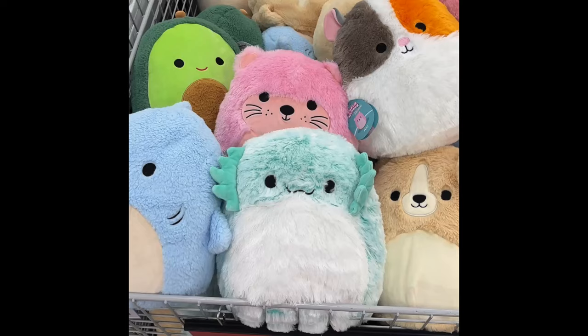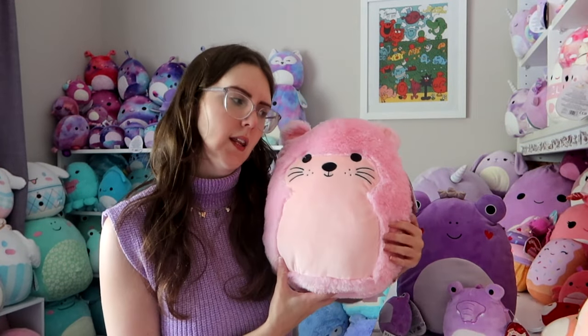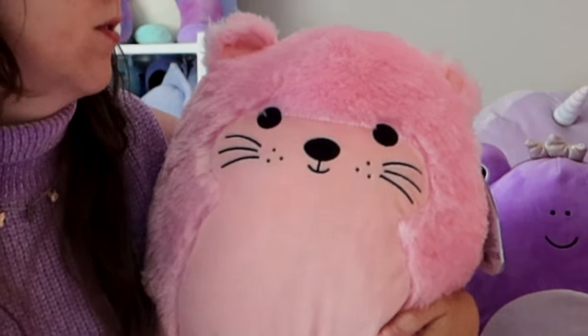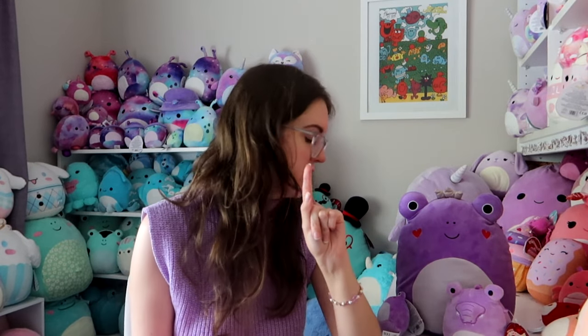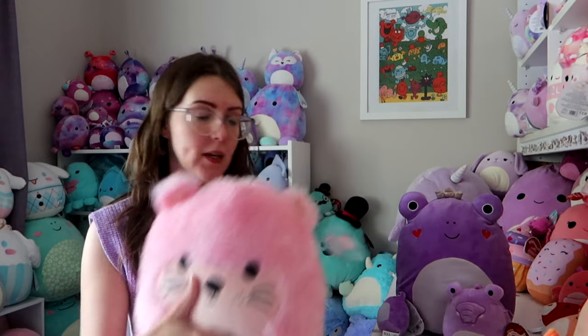But this kind of looks like a Valentine's Squishmallow — this is a beautiful Fuzzmallow otter, one of the cutest Fuzz Mellows I've ever seen. I didn't know this squad was out or coming to Australia. I walked into a store and saw this pastel-looking squad in a big crate. I'm trying to buy fewer 12-inch Squishmallows because they take up space, but I couldn't leave her behind. Her name is Anu. I love the otter's little whiskers and freckles and the pink fuzz. With the exception of the EB Games ones, all of them came from Kmart — clips, Fuzz Mellow, frog, all from Kmart.